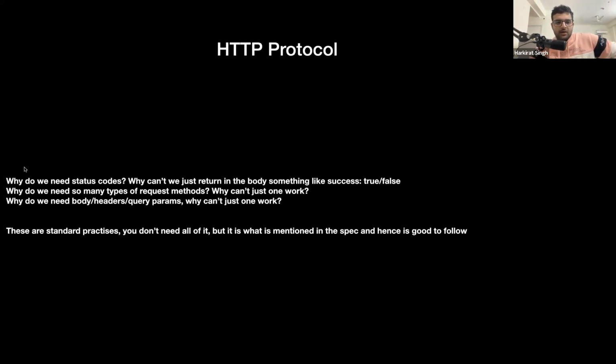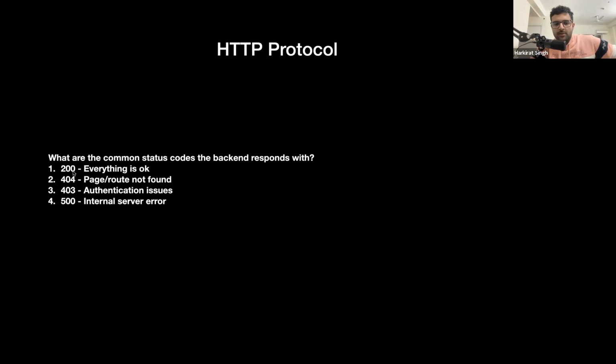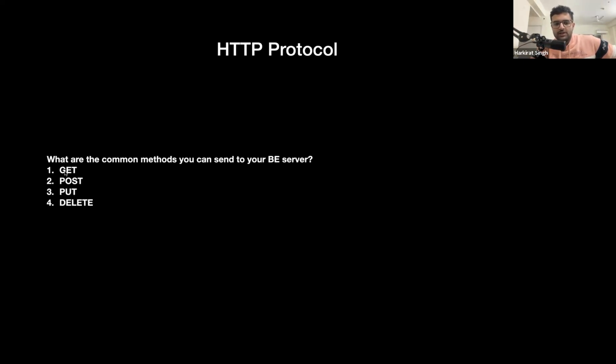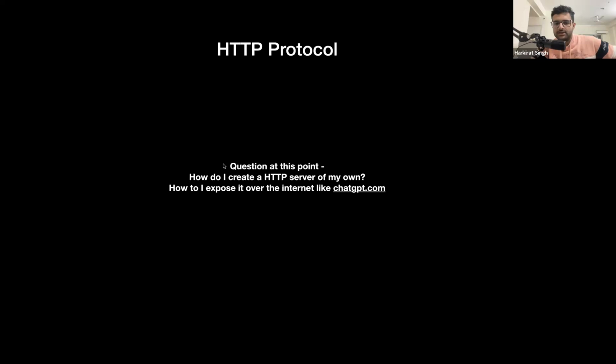Lastly, why do we need status codes? This is just the slide that repeats the same thing. You don't need any of this. You can always just respond back with 200. You can always just send a get request and have get handlers on your backend. But good to follow practices.